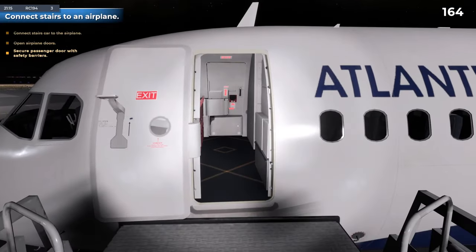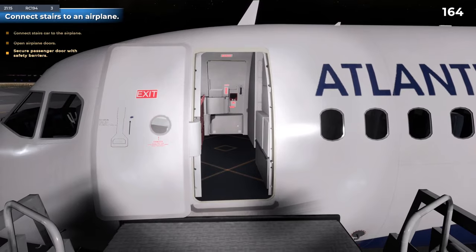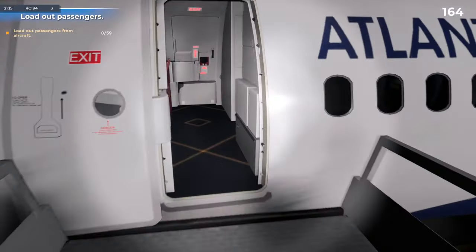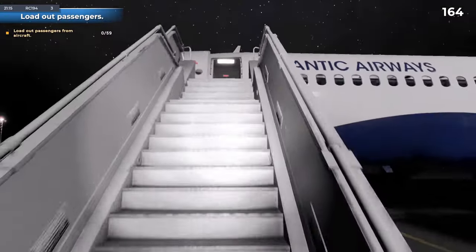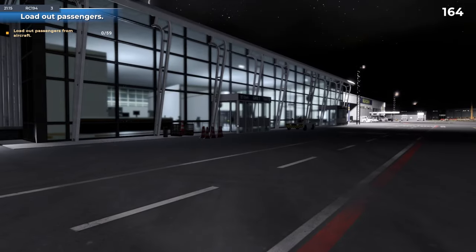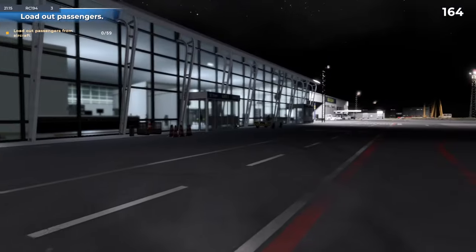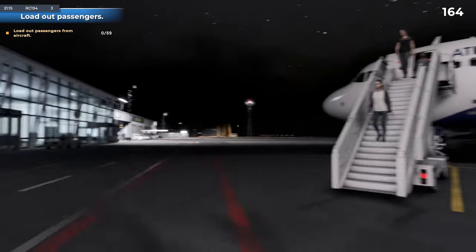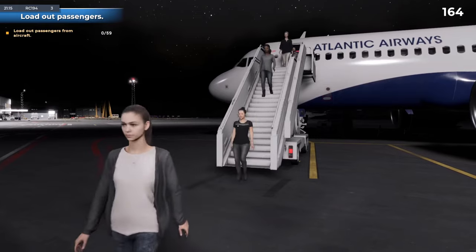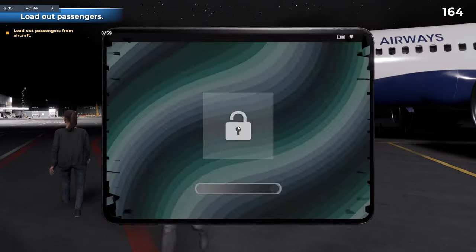All right. Secure passenger door with safety barriers. Oh my goodness. I didn't realize that was a thing. All right, let's wait for them to unload. There should be a bunch of passengers coming off now. And I guess they're just going to walk straight into the doors over there? I don't really know. Come on, you got to go. They look really weird. Really, really weird.